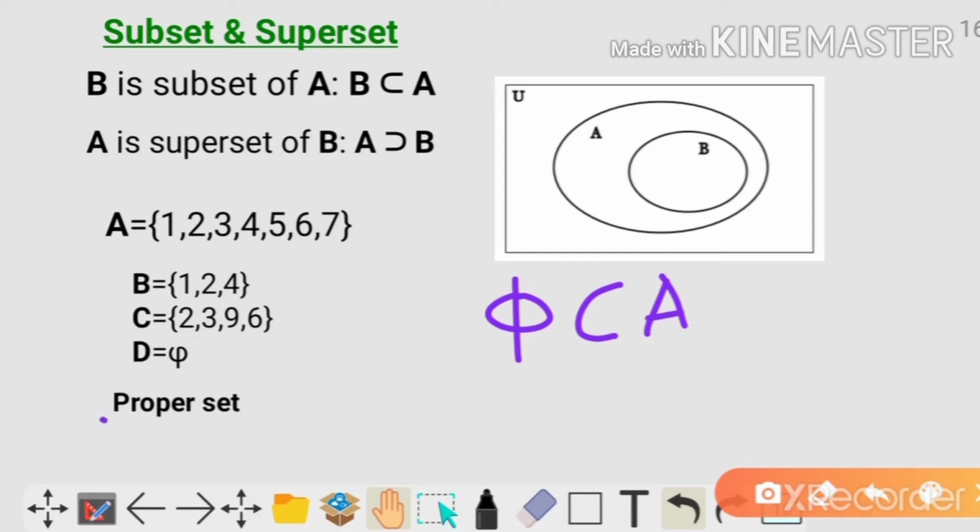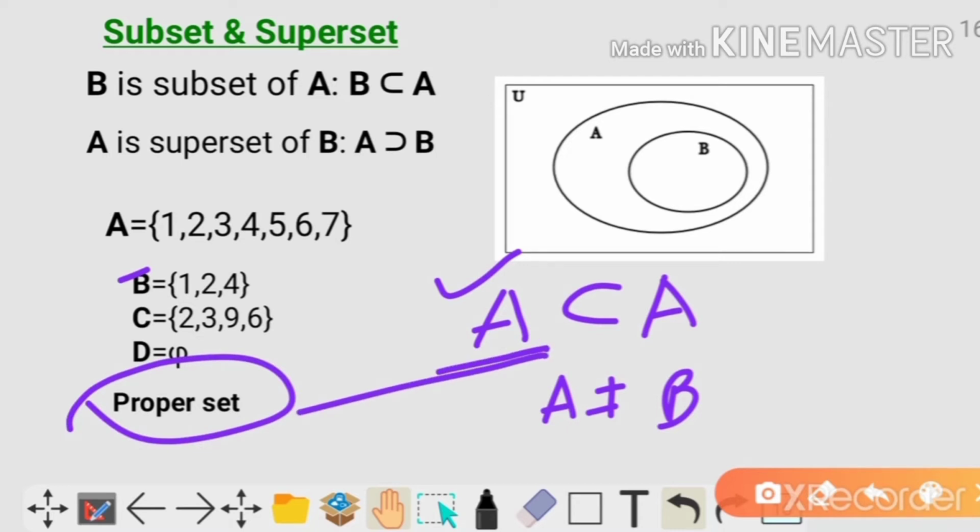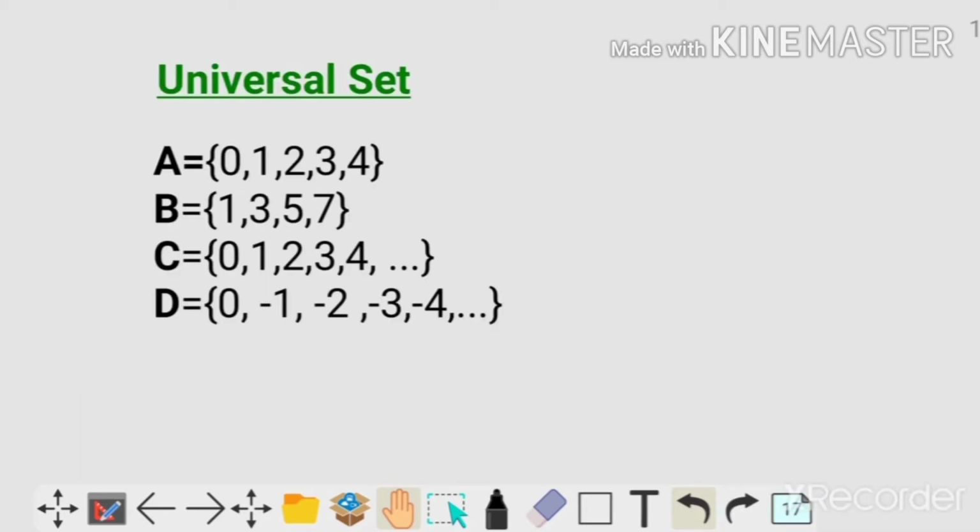Now look at this second term, which is proper subset. Now before going to proper subset, we will talk about the set A. If you look at A, then A also contains all the elements of A. So A is also a subset of A. So here, except A, all the subsets of A, phi, B, all the smaller subsets of A, which are not equal to A. That means if B is not equal to A, then B is the proper subset. That means only A is not a proper subset of A; all the other subsets of A are proper subsets of A.